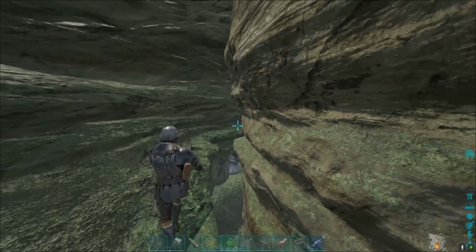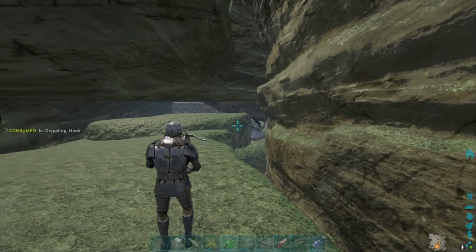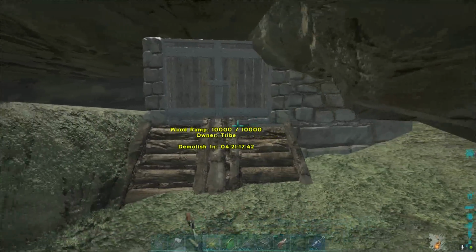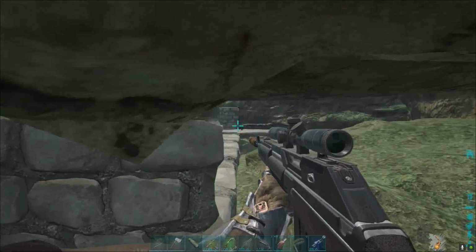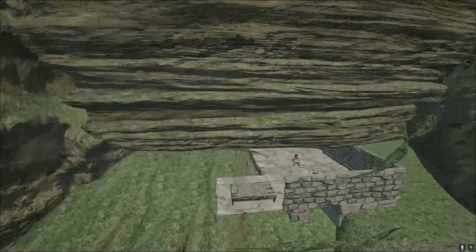What is this? There is a base in here. Yeah, so it's looking like just another new player solo base. Definitely not going to be any loot in here. You can see it's just, that's it. So we're gonna leave this guy alone.